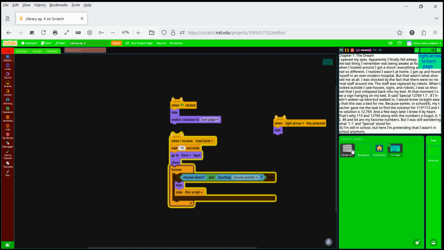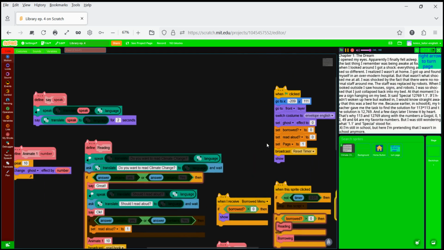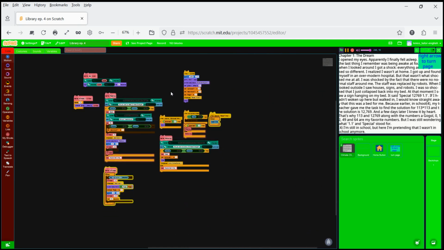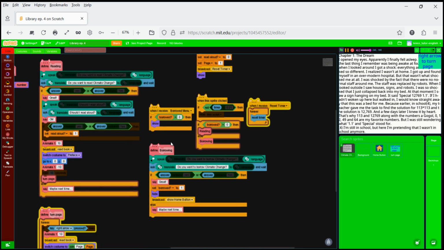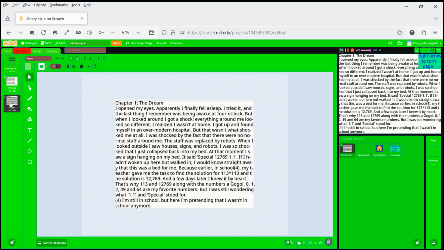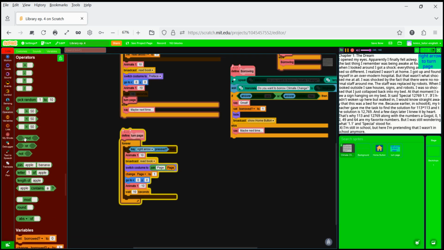So, we look here. We're in the climate change sprite where we scripted that. And we say if key right arrow is pressed and the custom number is less than 3.